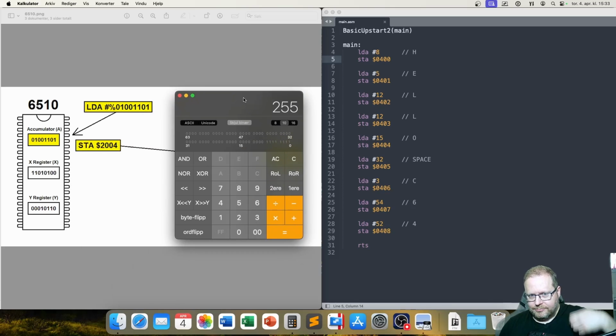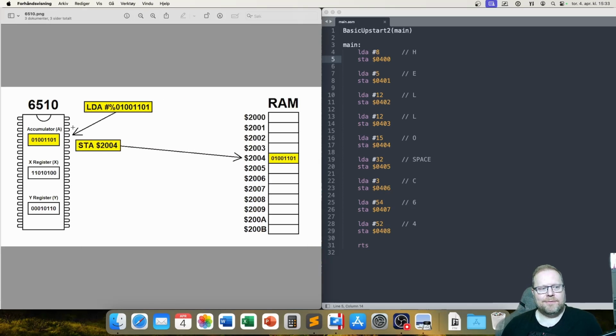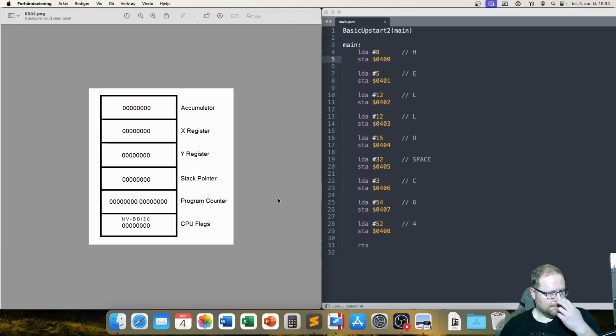So, alright, we have our CPU, we're loading something into the CPU, and we're storing it into RAM. Great. Now let's take a closer look at the CPU, because right now we can see that there are other things there as well, and I said that we could store stuff in there too. Well, let's take a look at what the CPU actually looks like.